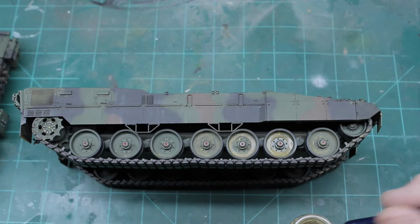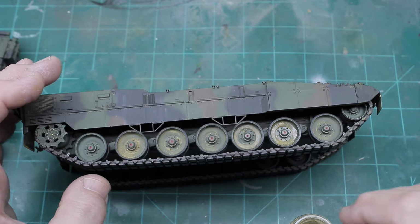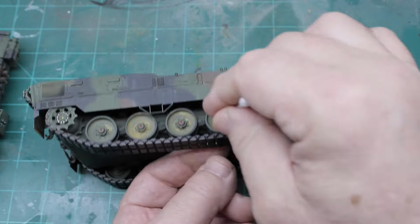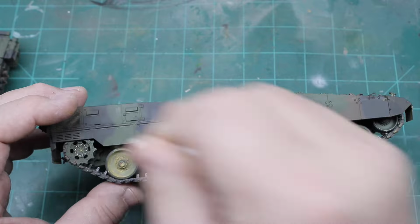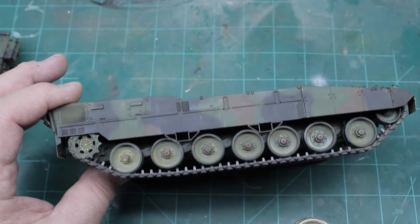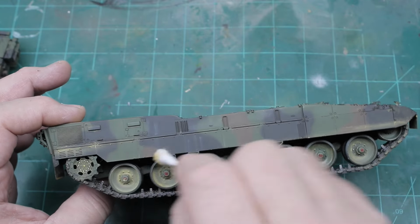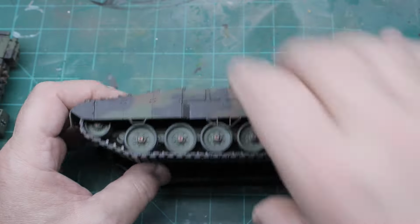of the dusted look. Here I'm installing it in each road wheel, and then you'll see later on I'm going to come back with a Q-tip and kind of clean the centers out to give it that look of, as it turns, the dust kind of flies and finds its grounding point. I also then did a light dusting on the lower part of the vehicle to create that.